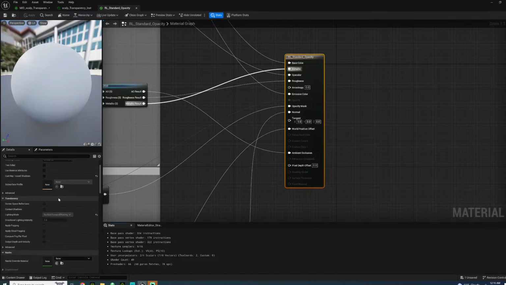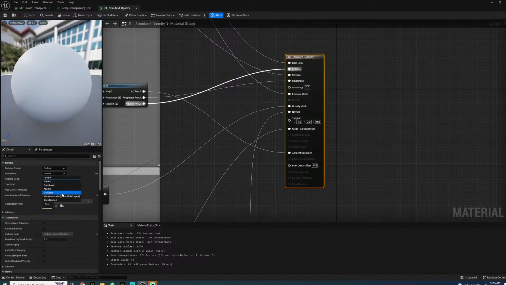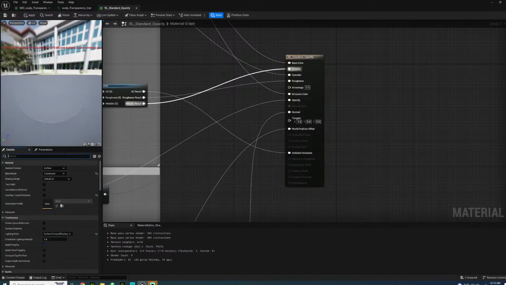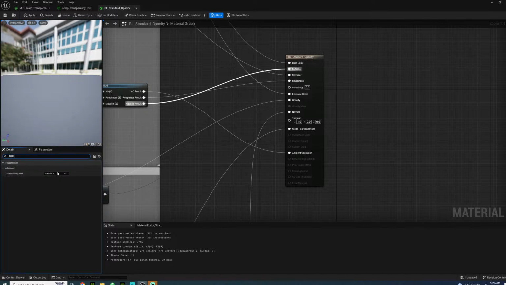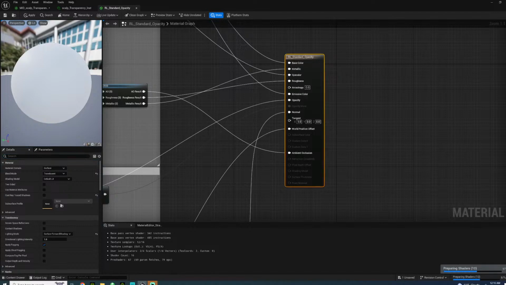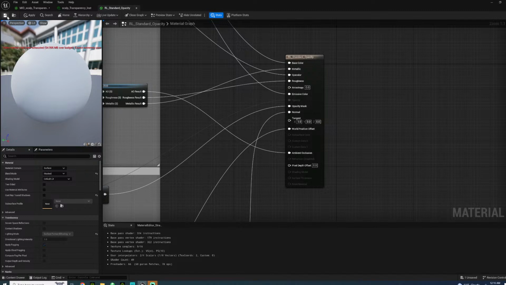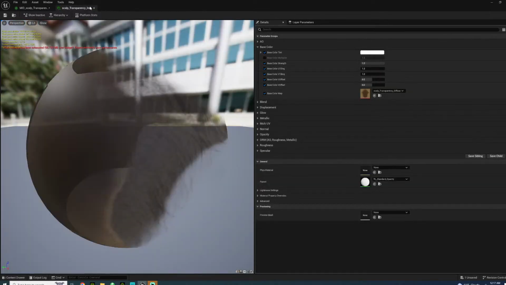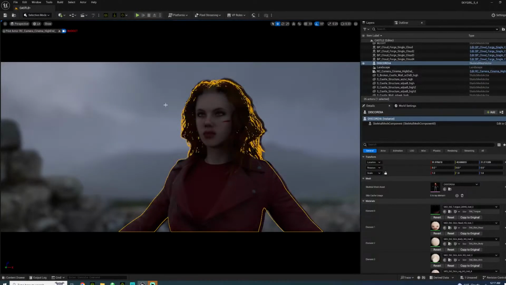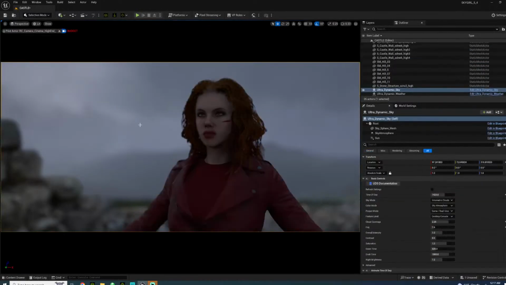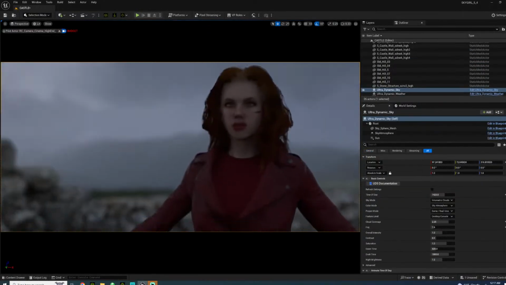Can't do anything, so what I'm going to do is go to translucent, and hit save. And what you're going to do is go back to masked and save. That's really all you've got to do with this kind of issue here. So we're good. It shouldn't have that issue. There we are. There, much better.